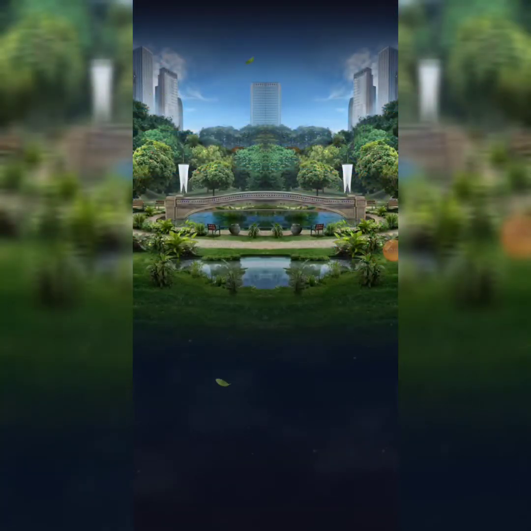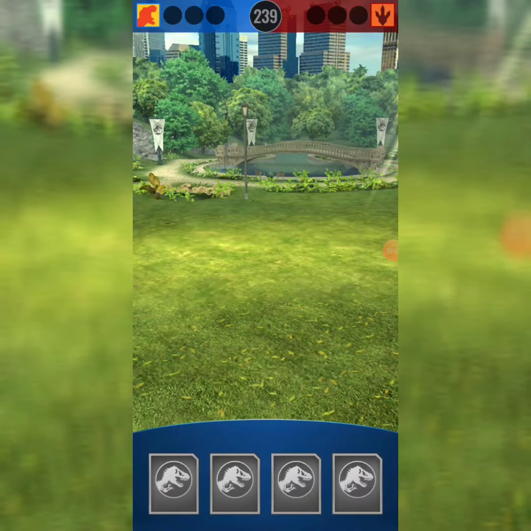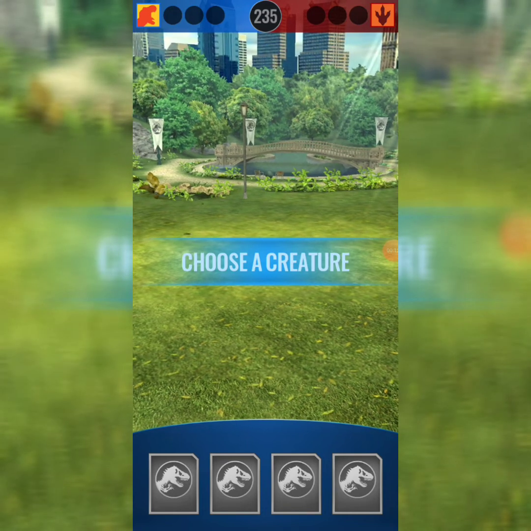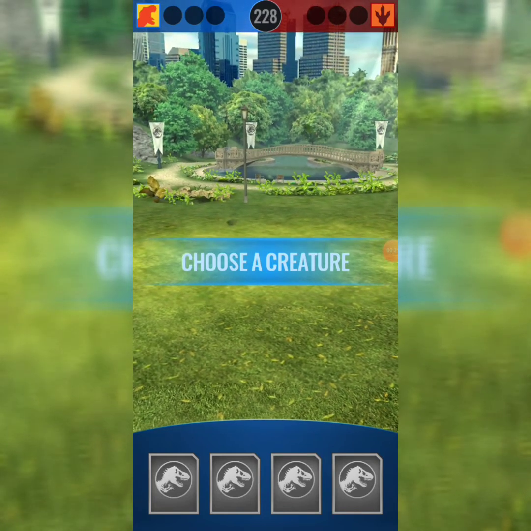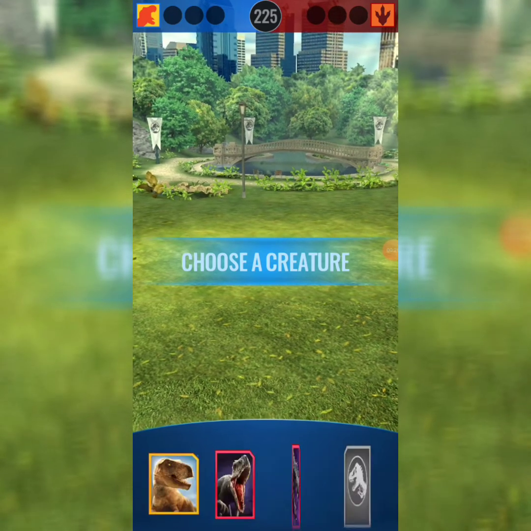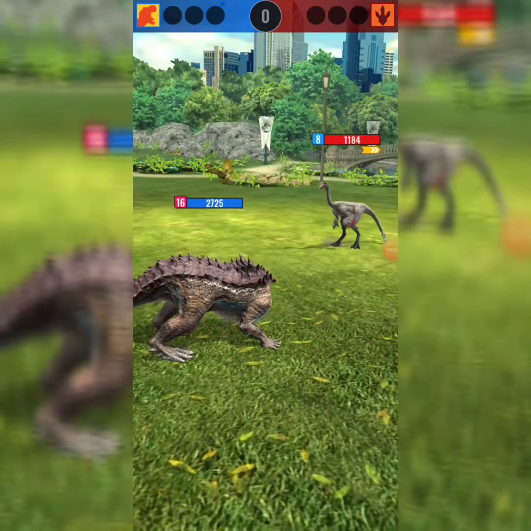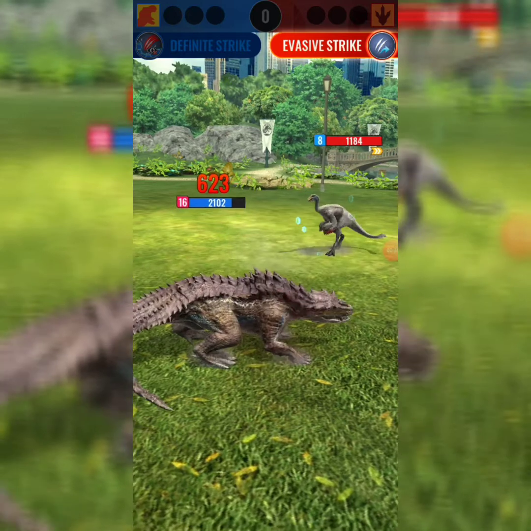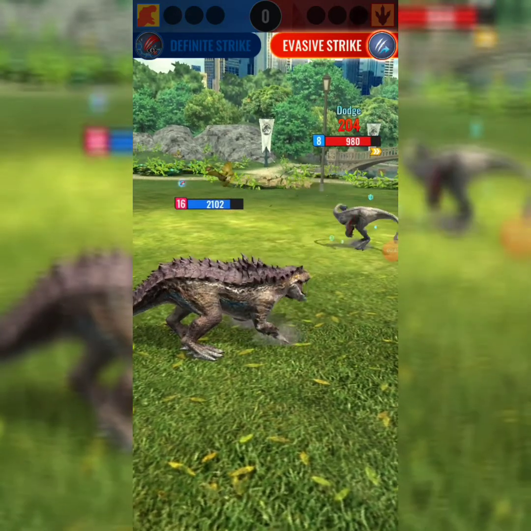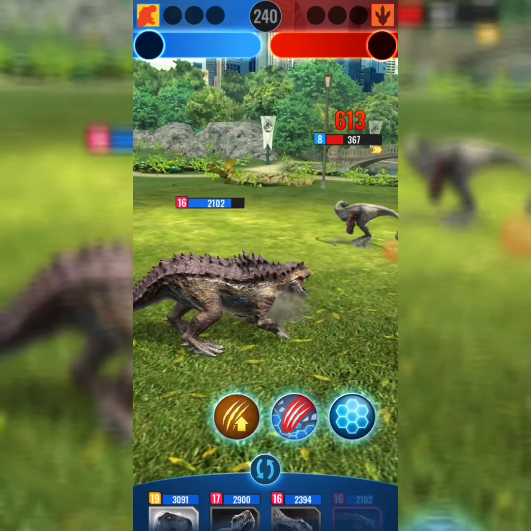So, we're facing off against the same two goons and an Ornithomimus. So, let's fuck them up. Let's put Megalosuchus out there again. Let's see how far she can get. I thought you'd go for that. And that definite strike will fix you up. Now die.